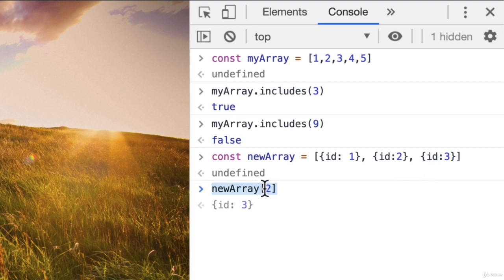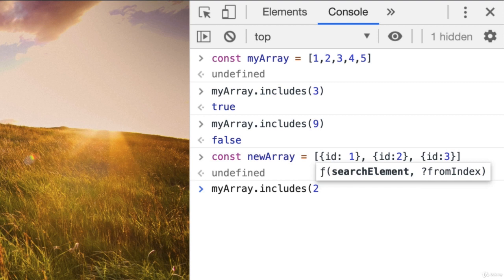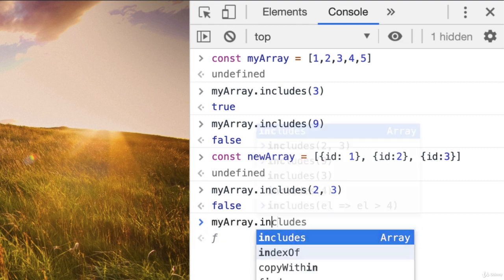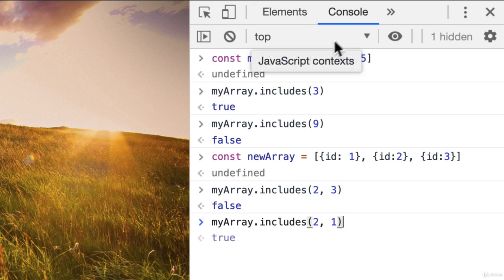One thing to keep in mind with using includes and our second argument, let's say in our original example with myArray, we wanted to see if the number 2 exists starting from our third index. This means that it's starting from 4. It's going to check if 4 includes our 2, it doesn't, or if 5 is our 2, which it doesn't. So here we'll see that we will get false. If we were to try this, except instead start from our second index, we'll find that it's true, because starting from 2, it'll see that 2 is included from this part of the array onwards.